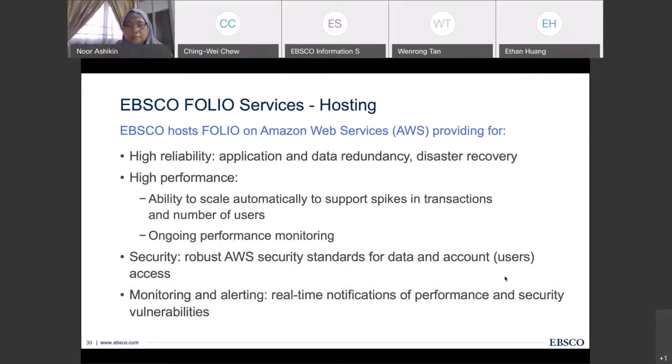Its high performance features allow you to scale what is required when it comes to your library system, and of course the ongoing performance monitoring. Security is also one of the important factors which we always consider when it comes to hosting, and of course real-time monitoring and real-time notifications of any performance and security vulnerabilities.